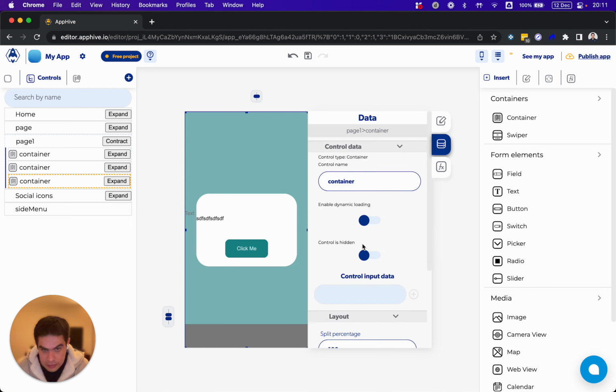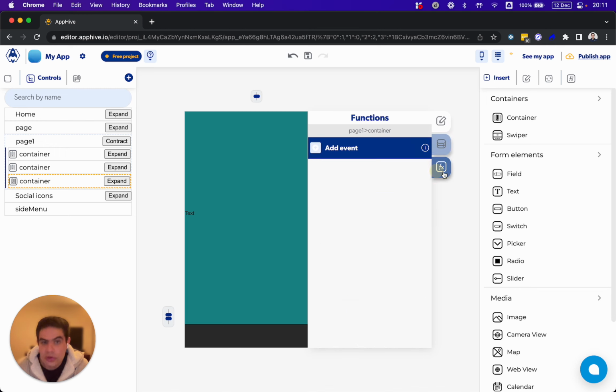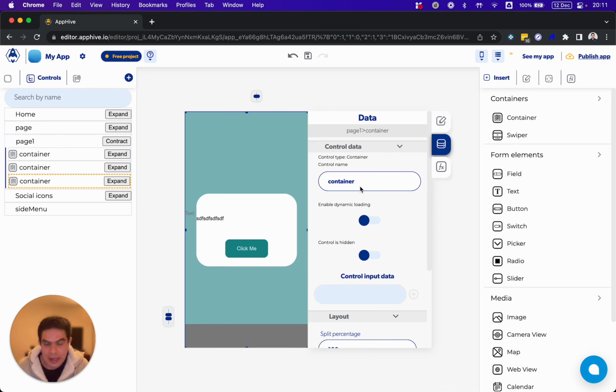Okay. If this control is hidden, you can change this control to display again by using a function. For example, I'm going to rename this as custom alert.